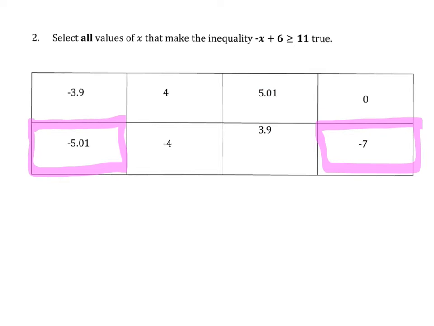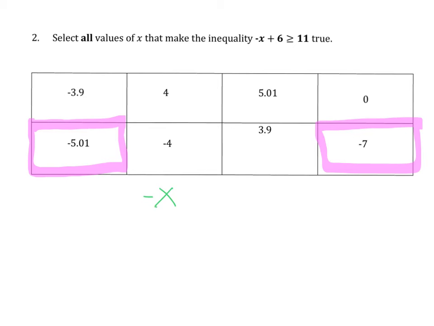When you take a look at this problem, in order to figure out which values you need to circle or highlight to make this a true statement, you can take each of these values, substitute them in for x, and evaluate that. There's absolutely nothing wrong with that. You can go ahead and do that. Little time consuming, but it also will give you an accurate answer. Another way of doing it is to take what we learned in that last problem and apply it to this one. So let's evaluate or create our boundary.